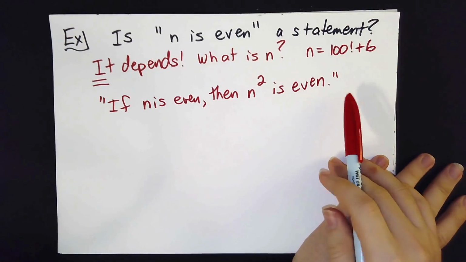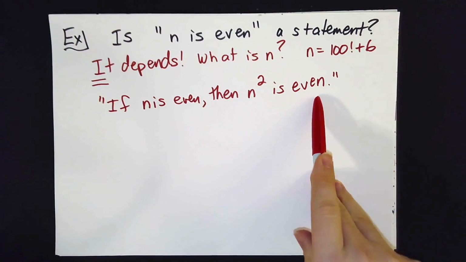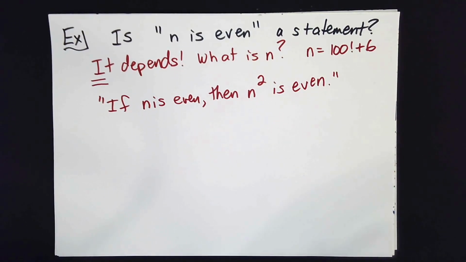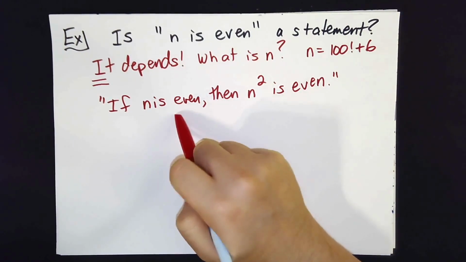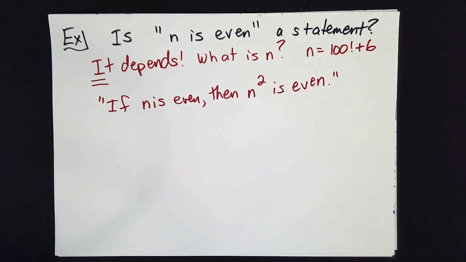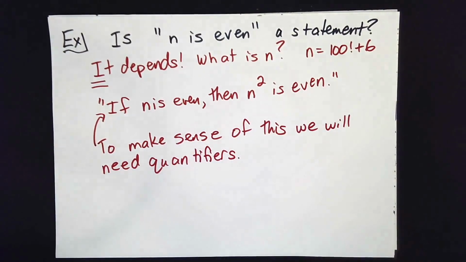And in some sense, you're inclined to think this string of words is true. But when you interpret this string of words as true, you're adding context that is not there. Namely, what you're really thinking here is, if n is an even integer, then n squared is even. And so you're filling in some gaps. And those gaps you're mentally filling in, those are what we're going to use quantifiers for later this week. So really, to make sense of this, we have to use quantifiers. So I promise we'll talk about that soon.